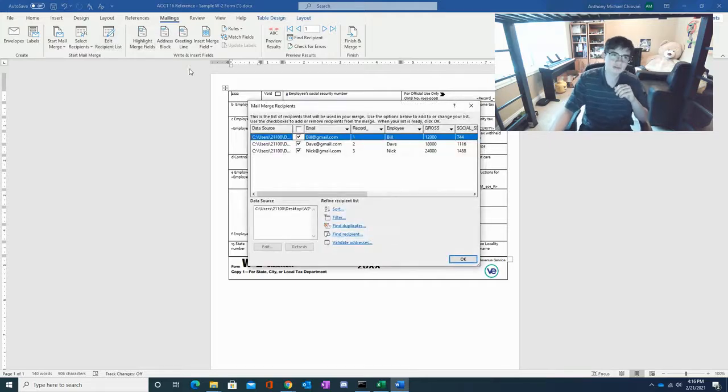This will show up exactly the same except for one thing. If you go to the Edit Recipients list, you can see that there's now a new column called Email, and you can see every single person's email in here. This is where it's going to send stuff. This is very useful, especially if you have a lot of people. For me, I'm on the hybrid schedule, so I don't see everybody. That's where this really came in handy.